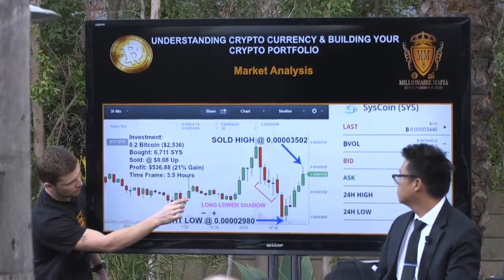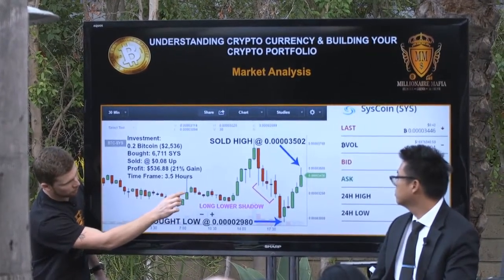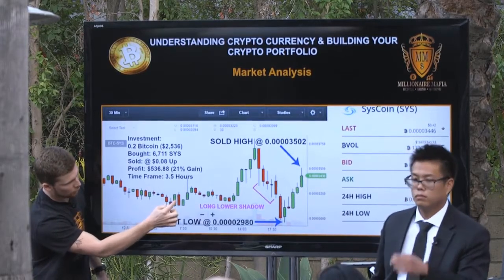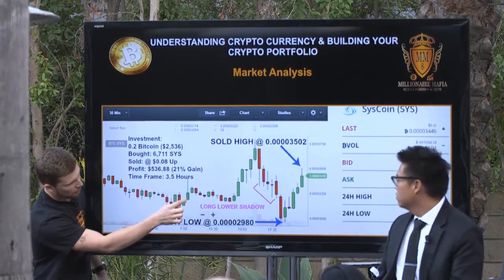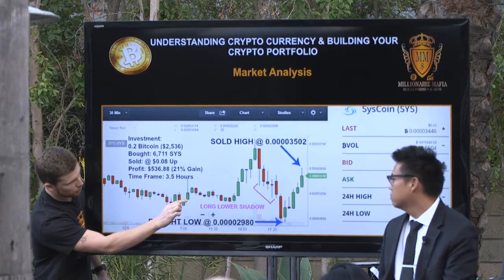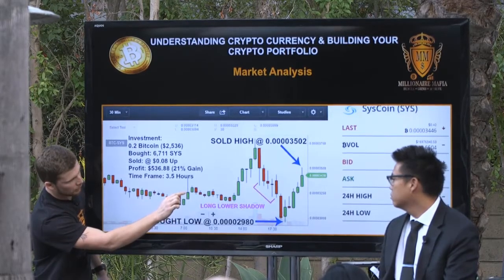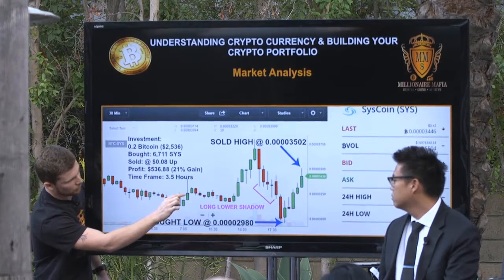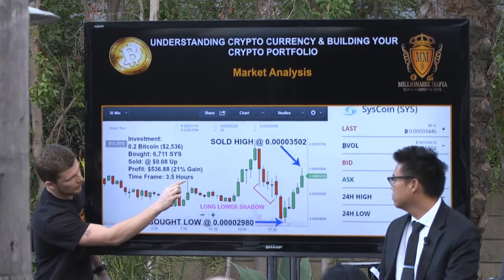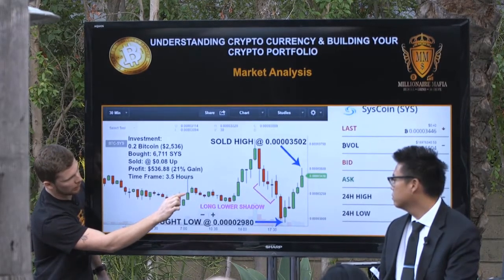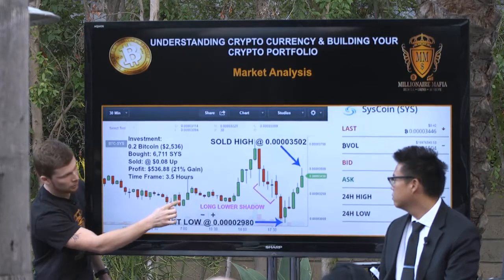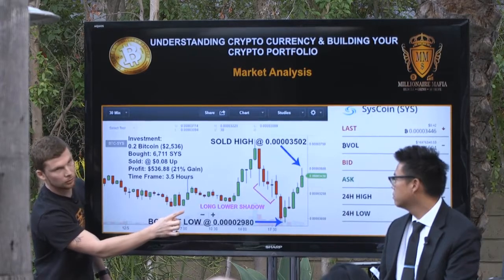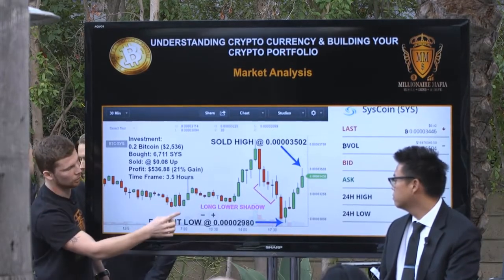But what actually happened is it started going up in value, and the longer these candles are, the more volume there is. So a decent amount of volume here, a lot less volume here. But this one closes, the green opens at the bottom, it goes up, and then it really just springs up and bounces down. When you have a candle where it goes way up and then comes down and overlaps itself, it forms what we call a shadow. So this is an upper shadow. You have an upper shadow, you have a lower shadow. They're also called wicks, an upper wick or a lower wick.